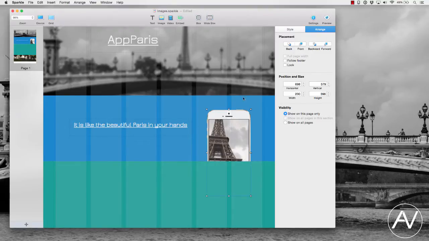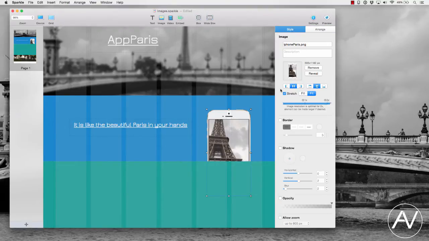And when you select a picture, you can see that Sparkle is giving you the 1x and 2x resolution. So as an iOS developer, we know what it means. So you know that if you have a Retina display or, let's say, a large computer screen, you're gonna have to try to have 2x or plus, and if it's something smaller, you can try to have something that goes all the way to 1x.